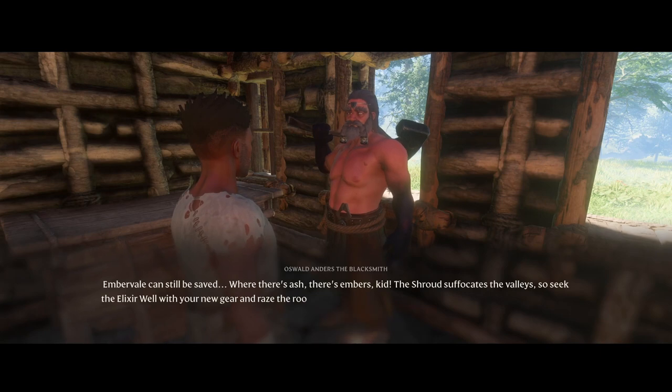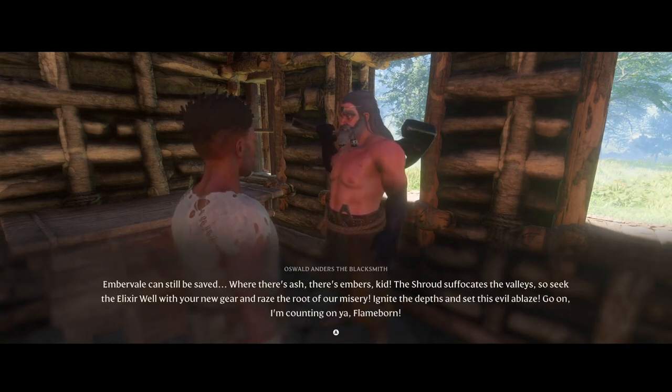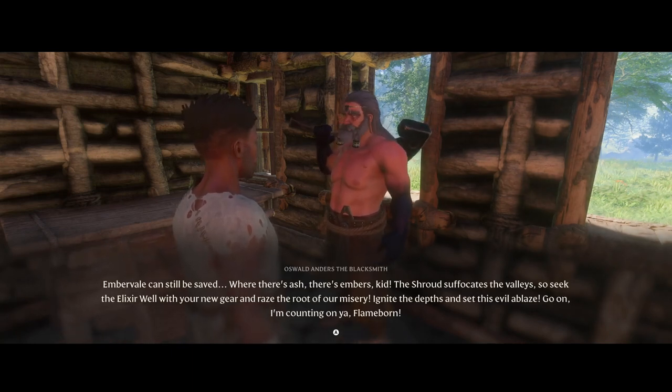Amberville can still be saved. Where there's ash, there's amber, kid. The shroud suffocates the valley, so seek the elixir well with your new gear and raise the root of our misery. Ignite the depths and set this evil ablaze. Go on, I'm counting on you, Flameborn.